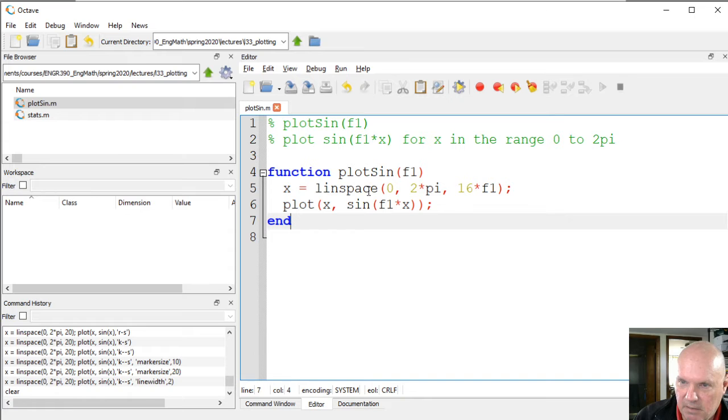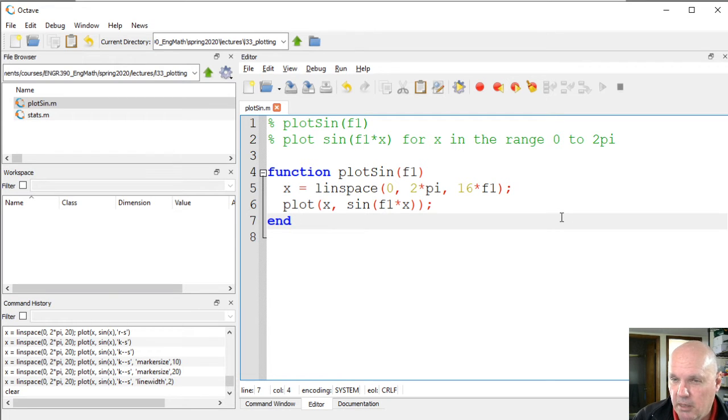MATLAB plots vectors, so we actually have to, and I use linspace here, create a vector with, in the instructions we're told it should have 16 points per period. So in this case, since 2 pi is 1 period, 0 to 2 pi is the range.